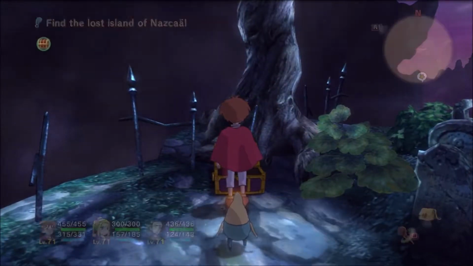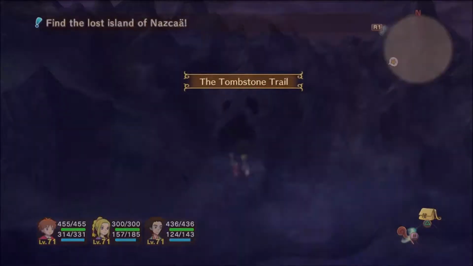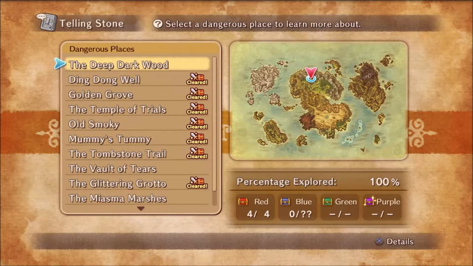Dark Cloud Gym. And now we can vacate. After finding all these chests above, all the places listed under dangerous places by the Telling Stone should be marked as percentage floored 100% and cleared. Sounds interesting. Let's check that out real quick. I never used the Telling Stone. Dangerous places. Oh, yeah. Oh, gotcha.